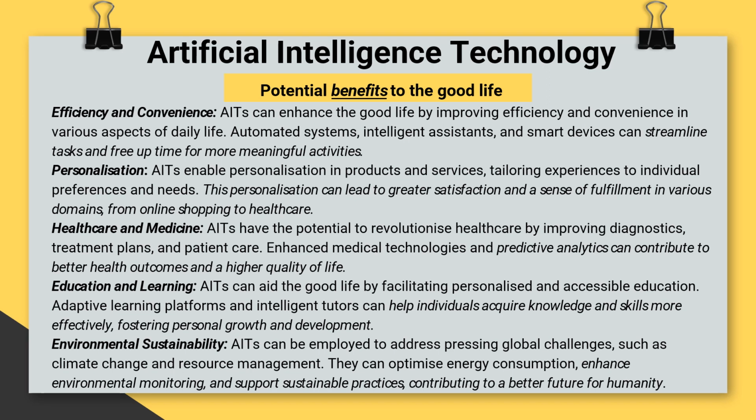The last one here is environmental sustainability. So AITs can be employed to address pressing global challenges such as climate change and resource management, optimizing energy consumption, enhancing environmental monitoring, and supporting sustainable practices, contributing to a better future for humanity. So again, all of these talk about usages in a way that is beneficial, and how this technology is utilized in ways that can create a better or easier means of living a good life.